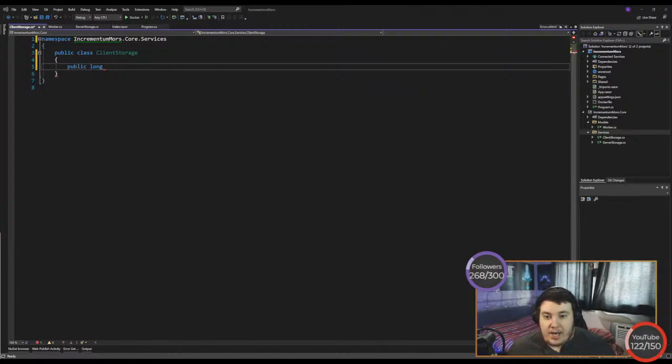But yeah, I'm not sure how we're going to do this. I don't think we can use longs. I really don't think we can get away with using longs, because a long can only go up to 9.2 quintillion, whereas if we use a ulong, which is an unsigned long, it can go up to 18.4 quintillion, because it doesn't go below 0.